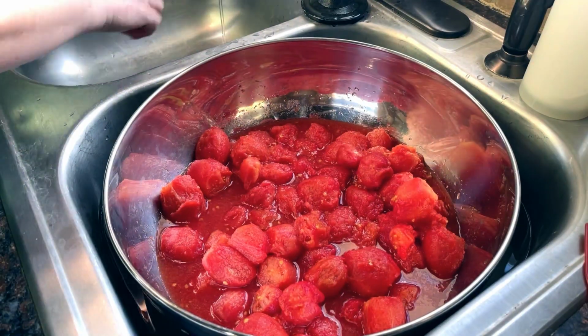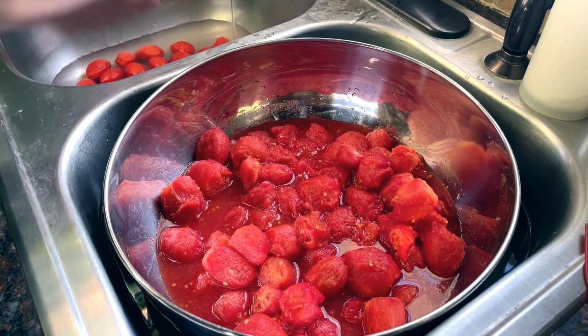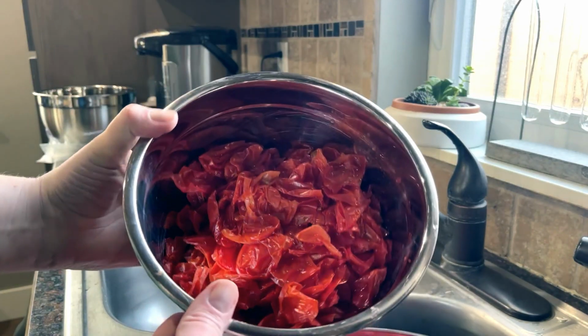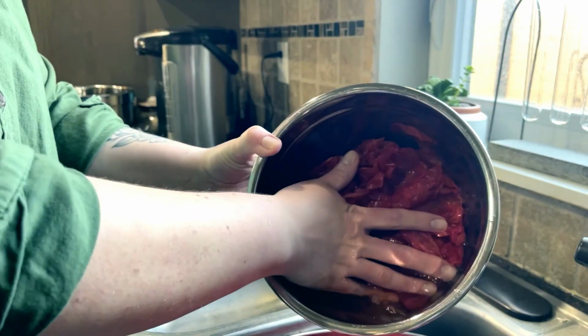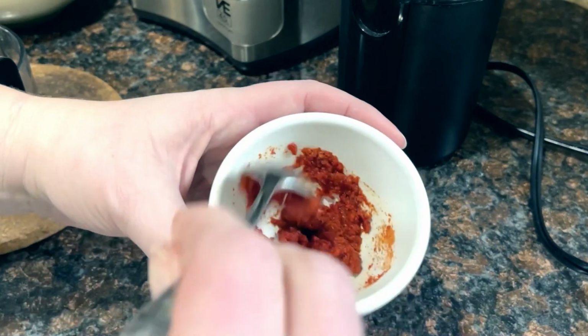When you freeze and then thaw tomatoes, the cell walls are going to break, and what comes out is not just water, but it's also flavor, nutrients, salts, sugars, a lot of good things that I want to keep in my sauce. Side note, if you don't want to compost or throw away these peels, stay tuned until the end where I'll show you how to create a tomato powder, which can be used in a pinch as tomato paste.